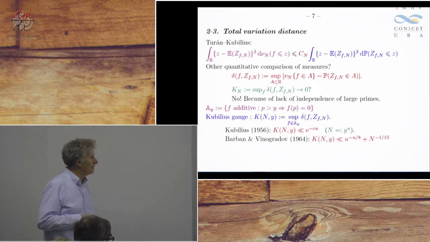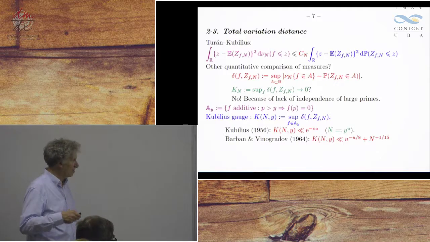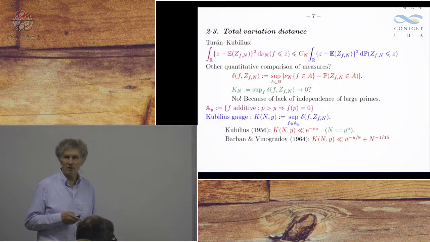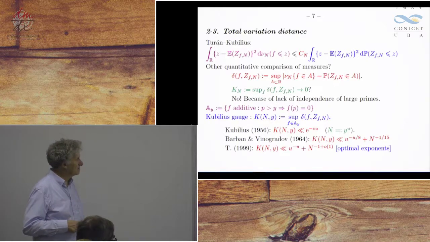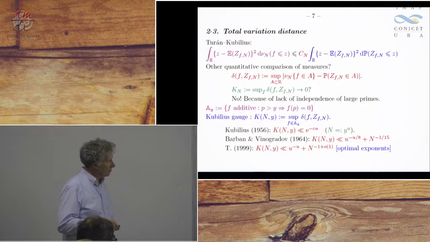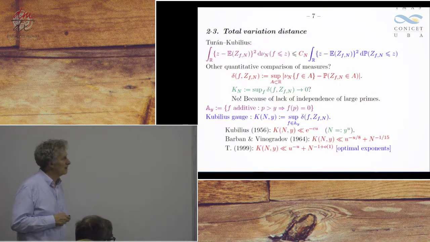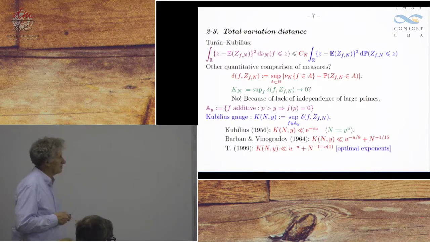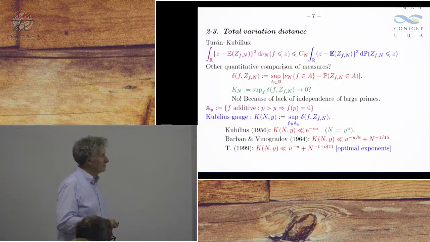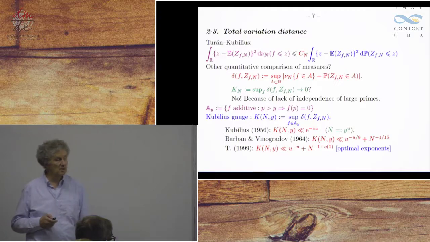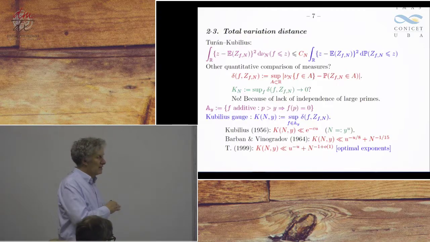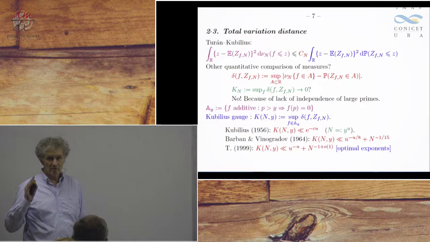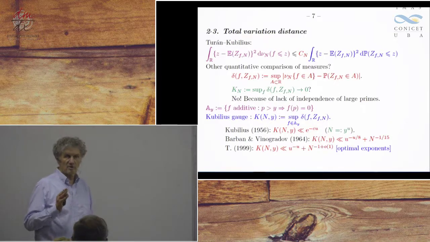Now, of course, you know number theorists, they always want the best estimate. So this has been refined by Barban and Vinogradov, among others, with something tending to 0 a little more rapidly. And eventually in 1999, I gave what is essentially the optimal bound. We have u to the minus u and n to the minus 1, and both exponents are optimal. But of course, the qualitative result is already present in Kubilius's result, and is very important. If you ignore the primes which are essentially larger than n to the epsilon, then you have independence and the model is accurate.